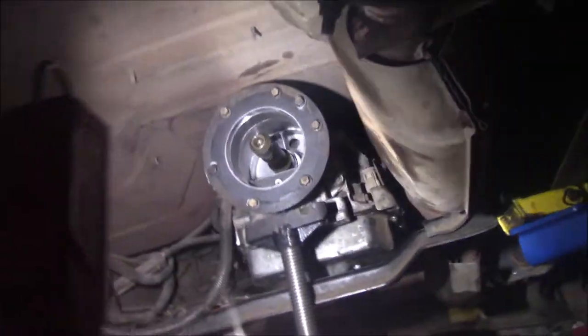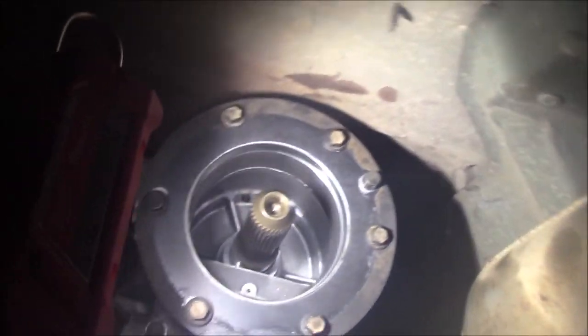Alright guys, so I'm out here at the school this morning. We've been making some progress on the truck. We're replacing the transmission in it because, well, all of these gaskets are RTV'd on. We noticed that whenever we dropped the pan.